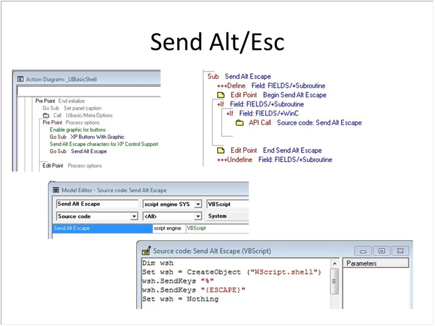The escape key basically cancels the Alt key. Otherwise, if it just did the Alt key and then the user typed S, if you had an Alt S shortcut, the shortcut would just be executed. So basically it's a cancellation of the Alt key. And there's the source code at the bottom of your functions there. And of course, it tests to see whether or not the function is a WinC function, because this only applies to C++ applications. And there it is.